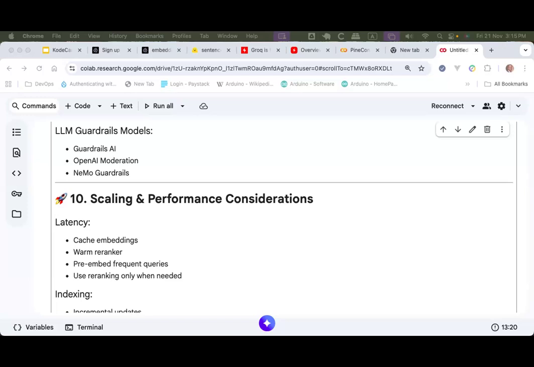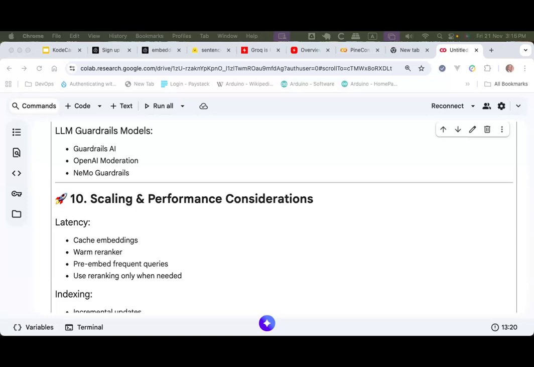If somebody is typing in a sentence that has already been typed before, you can just look for that sentence and pull embeddings that have already been cached, instead of asking the embedding model to generate another embedding. Warm the re-ranker, re-embed frequent queries.